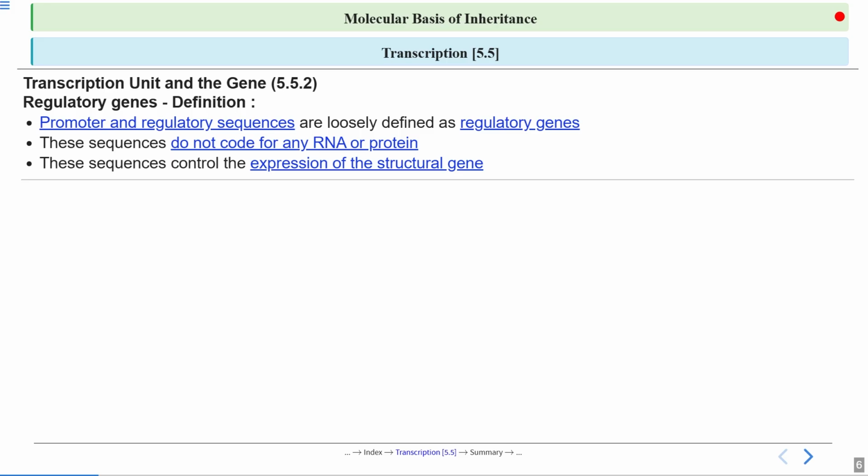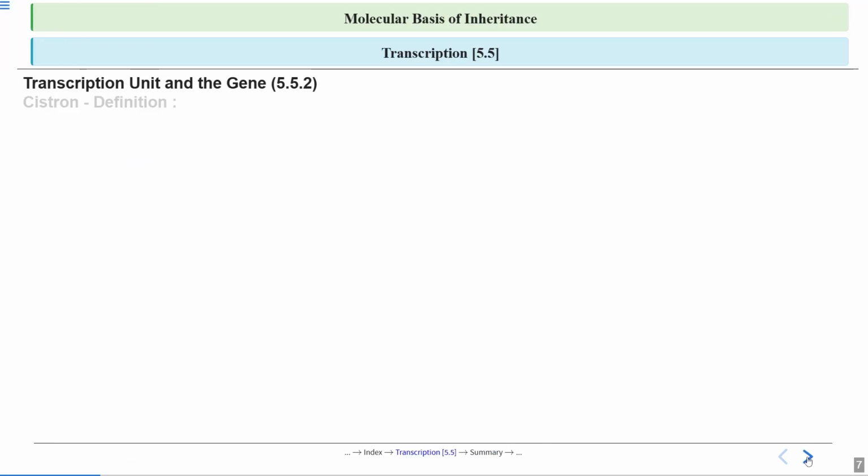In the previous class, we studied what a transcription unit is. There was a promoter, then the structural gene, and then the terminator. And we have seen how the promoter and terminator flank the structural gene and are responsible for controlling the expression of those structural genes. Now, after knowing this, there are a few terms that we have to know first. Then we will come to the whole concept.